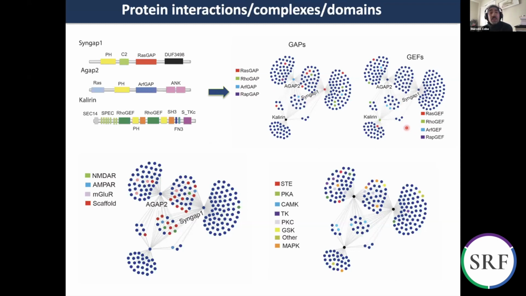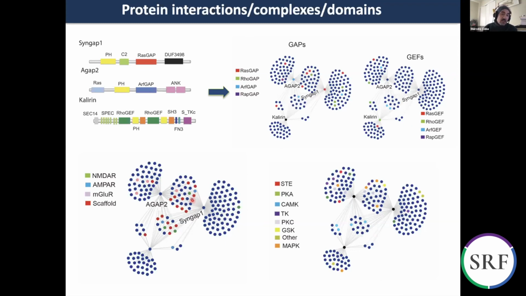This is a common property, and we even found it in other cell types and with other molecules, that GAPs and GEFs are clustered together. And these GAPs and GEFs are not just RAS GAPs or RAP GAPs, they are Rho GAPs, Rho GEFs. So you have a set of components all together that can be regulating the different activities within the cell. And we have many of these at the synapse, more specifically at the PSD.